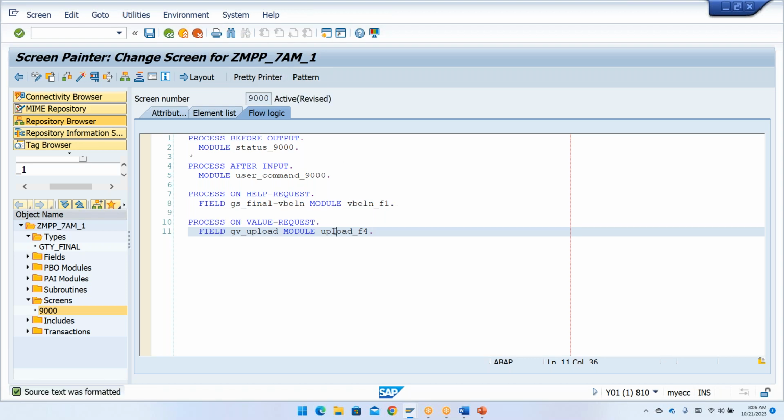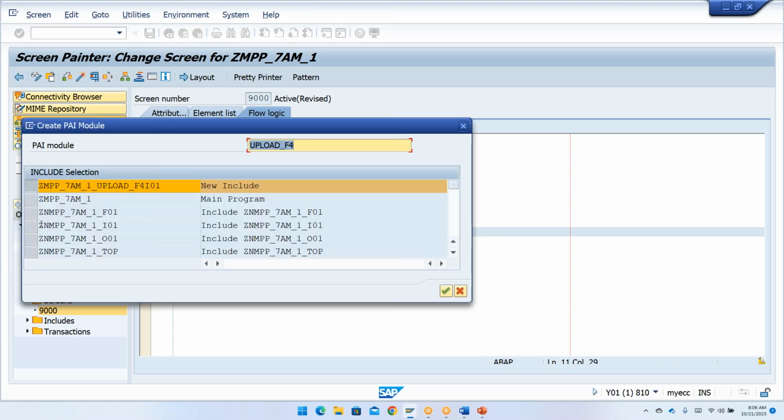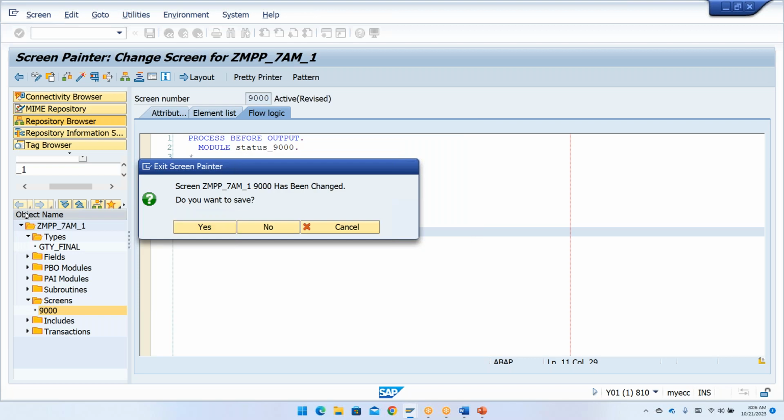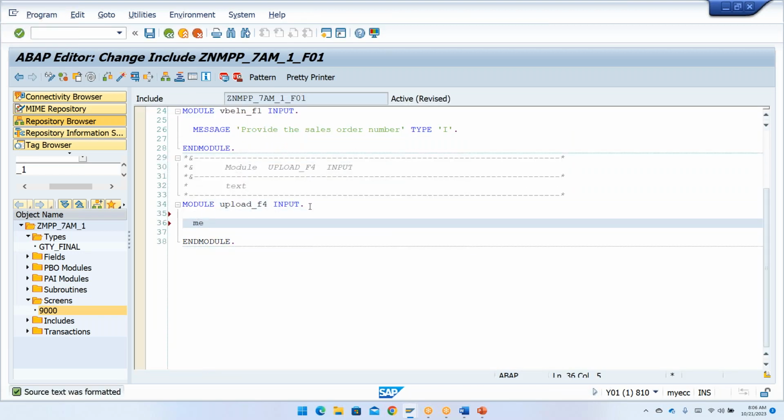Do your pretty printer. Now let's select this one, say F4 on in your F01, and click on yes. I'll write a message: coding in progress for F4, and I'm going to take this as type information message.